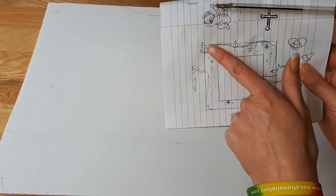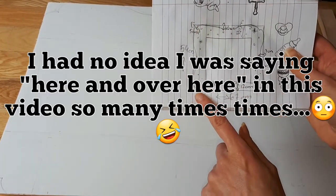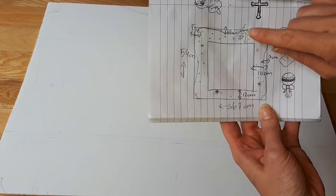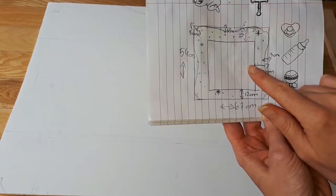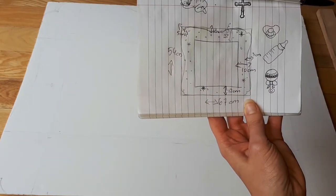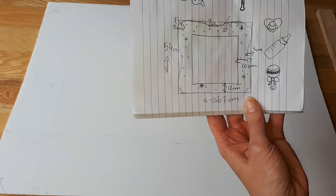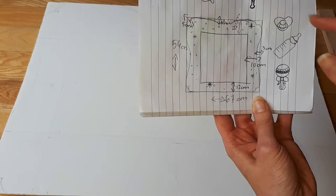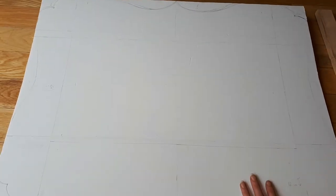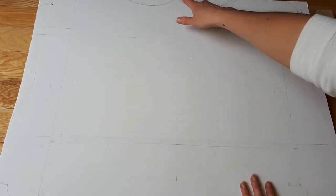It's 54 centimeters over here and 67 over here. That's gonna be 12 centimeters wide over here and 13 over here, and for the sides I took 10 centimeters each. So this time I decided to make not a square frame — I want to round the edges, so I measured already and I drew in pencil.